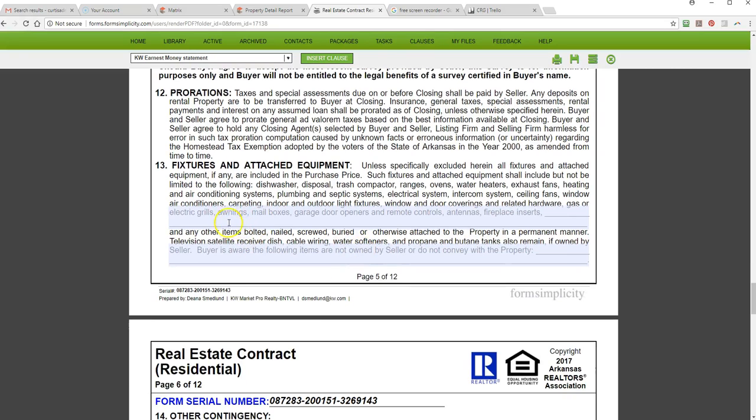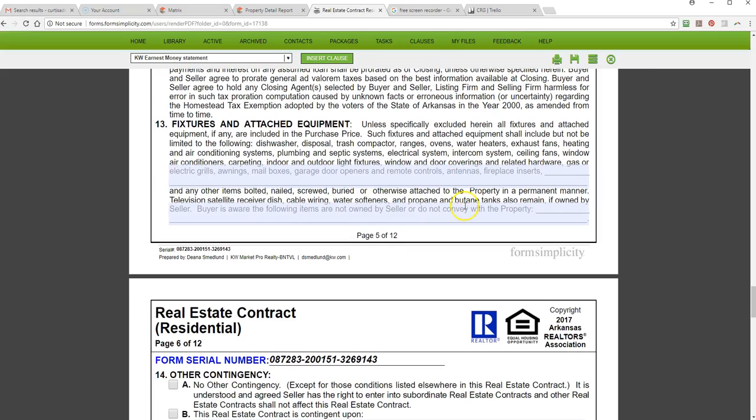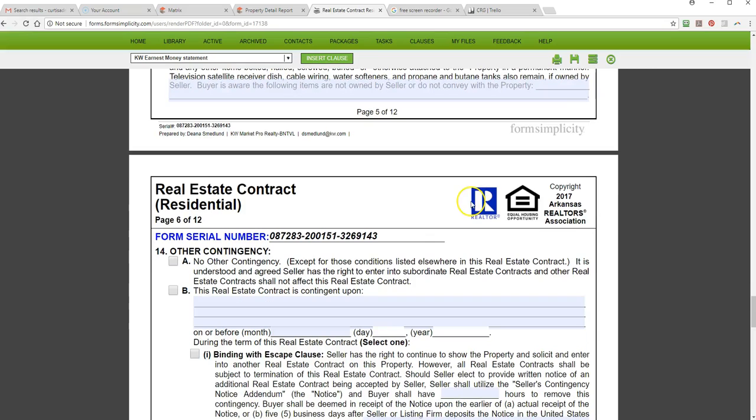Is there ever really a time where we need to use this where the lender wouldn't get mad? Yeah, for FHA and VA, the government loans, they'll make us take it off. They're going to make you put that on a general addendum for things like that because it's not the house. But if it's conventional or cash, you can put it there, and it's things that you want to convey in the house. And you want them to leave behind, you can put it there. You can also put it on line 30, where the blank space is later.